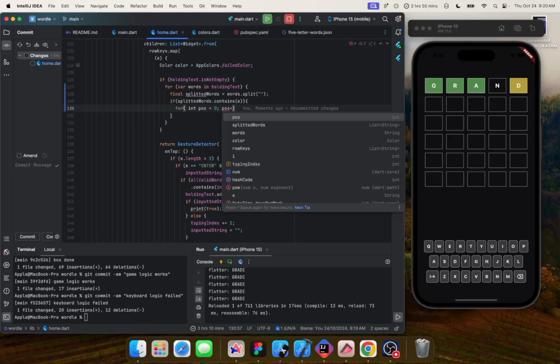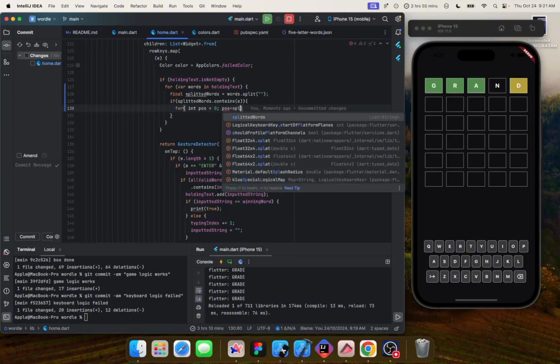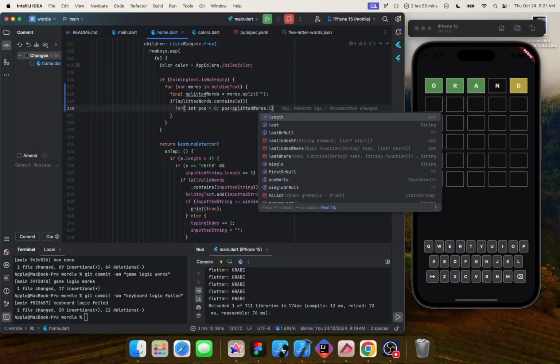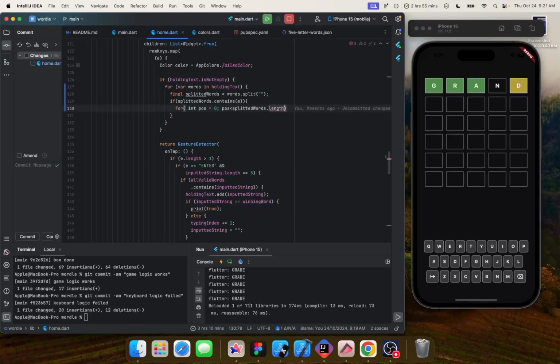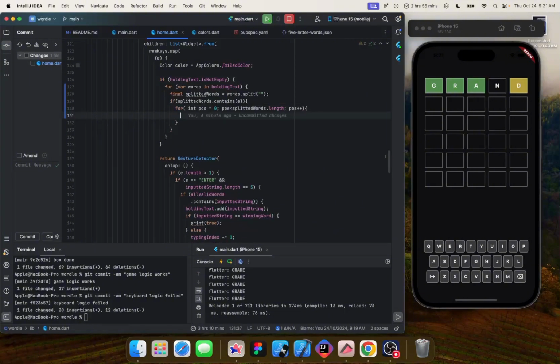Position is less than splitted words length, then we do position plus plus.